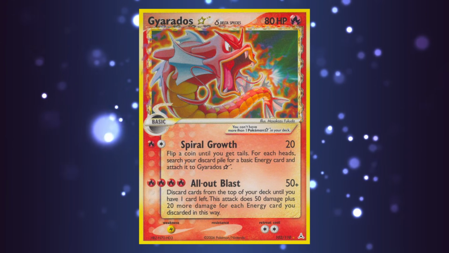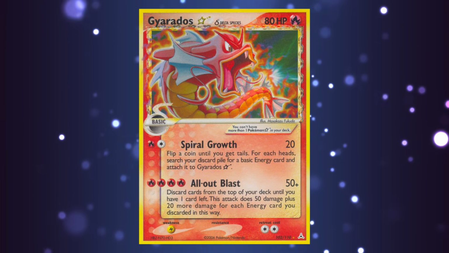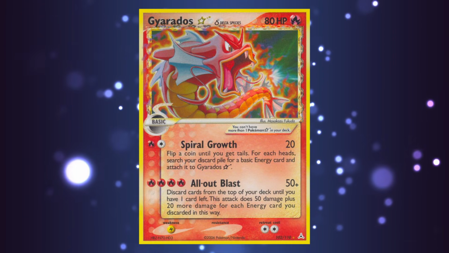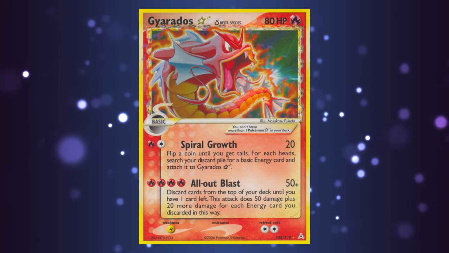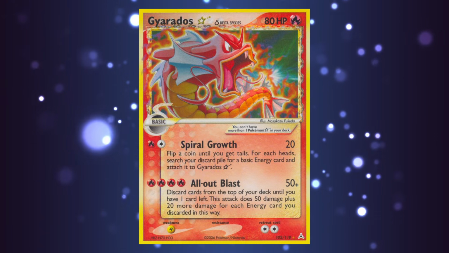For 1 fire, 1 colorless energy, Spiral Growth dealt 20 damage and lets you flip a coin until you got tails. For each heads, you could attach a basic energy from your discard pile to Gyarados. For 4 fire energy, All Out Blast made you discard cards from your deck until you had 1 remaining. The attack dealt 50 damage plus 20 more for each energy you discarded that way.